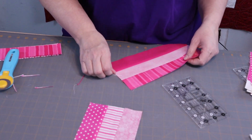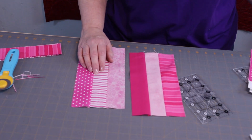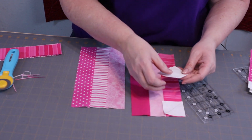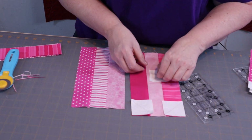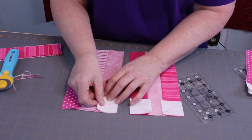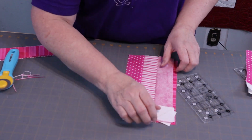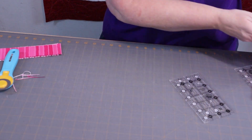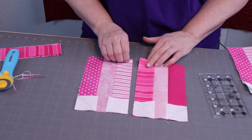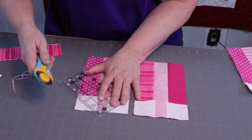Now in the last block, I showed you how to snowball the corners. And you're simply going to snowball these corners. Again, by putting your rectangles at your 2-inch squares with the lines drawn from corner to corner on the ends, just like that. And you're just going to sew across all of those, just like that. Once you have them sewn down, they should look something like this. Then again, you're just going to trim these down, just like this.